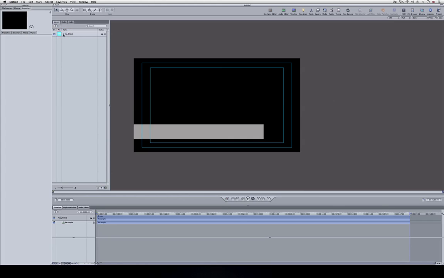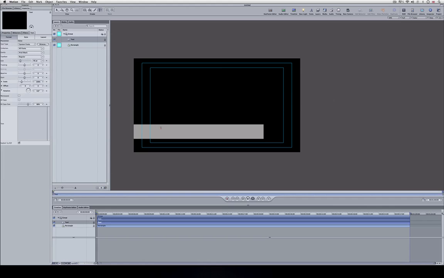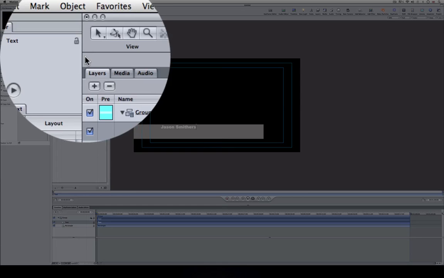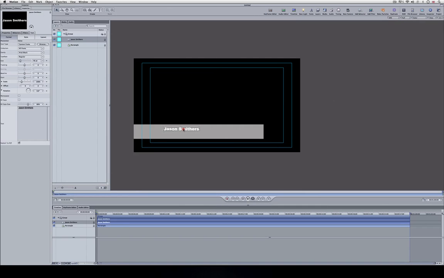Okay, click on the group. We're now going to put some text in there, and I'm going to use two pieces of text. I'm going to use a person's name and their occupation, if you like, or their profession. So just choose the text tool, type in anyone's name. Obviously this would be your choice. Let's choose Jason Smithers. I haven't got a clue who Jason Smithers is, just made it up, it's not me.